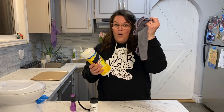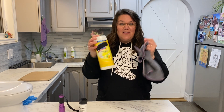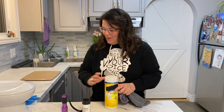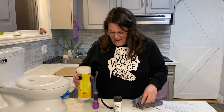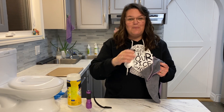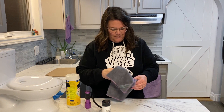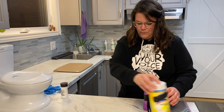So why not just use the EnviroCloth that removes 99% of the bacteria on any washable surface? I am going to show you how these work in comparison. We've got our little toilet here and we've got GloGerm. GloGerm is a simulated germ, and what it does is glow under the black light that we use.